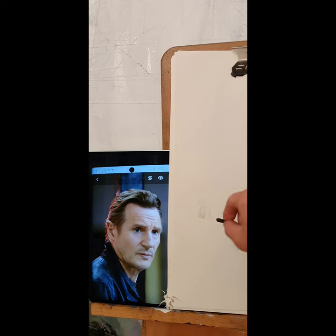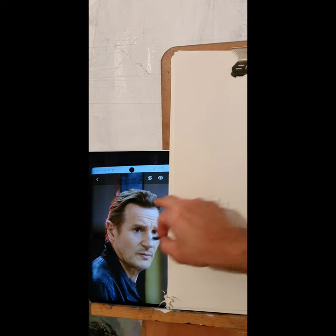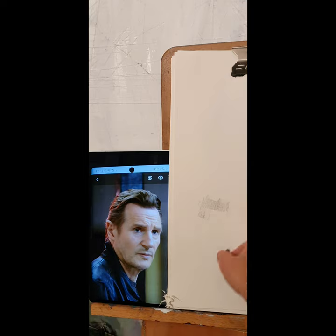So let's start with the hair, top here, there, and slowly get the shape of his head. So get that line here, which will be basically his jaw, I've got my hand here, the shadow, so try not to get in the way. So here, that's this side of his face, very angular, like 30 degrees.